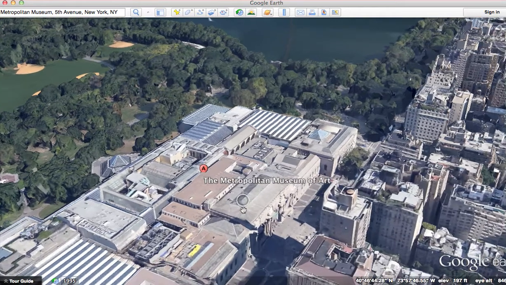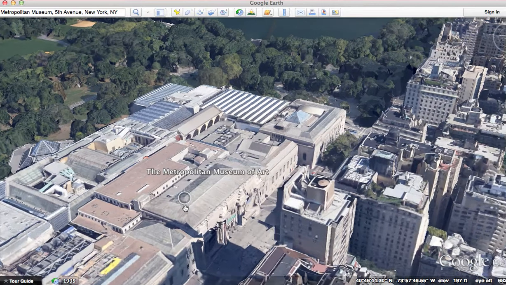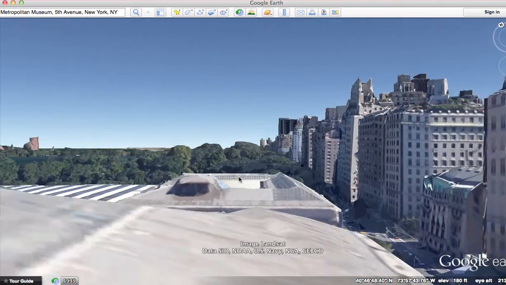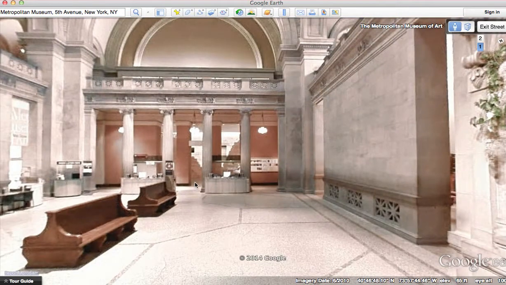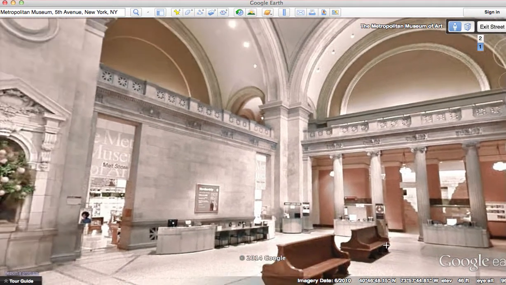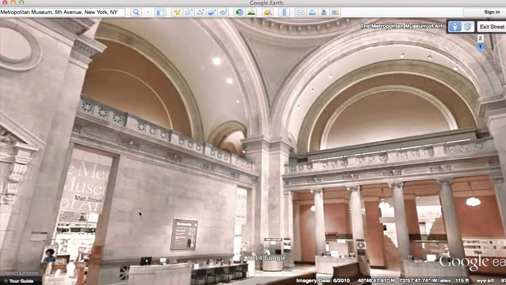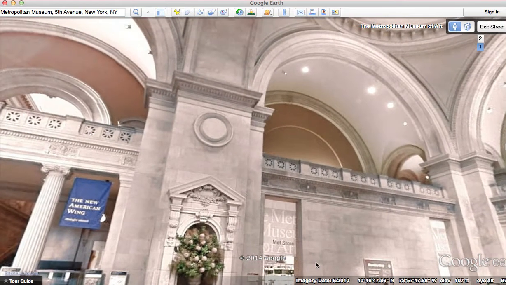Okay? So what we'll do is, this, of course, is the Metropolitan Museum of Art. I'm going to go up here and grab the Street View icon. And I'm going to pull it right here at the entrance. And that's what I want you to do, this area right here is where we want to go. And let's see where it takes us, because sometimes it's a little... Okay, here we are in the lobby of the Metropolitan Museum. This is one of the more famous museums in all the world. It is world-renowned. It's kind of a cool building.